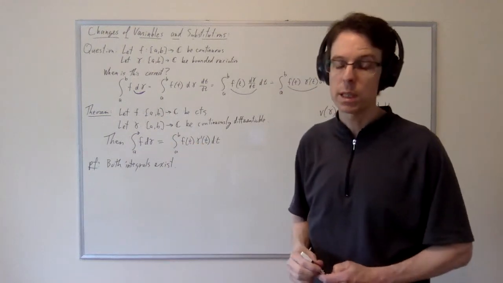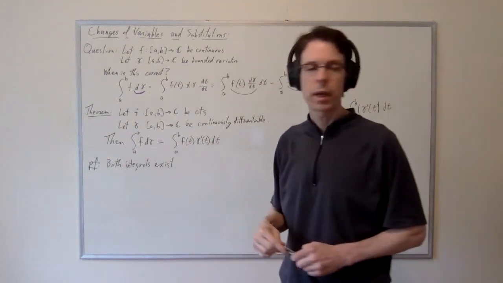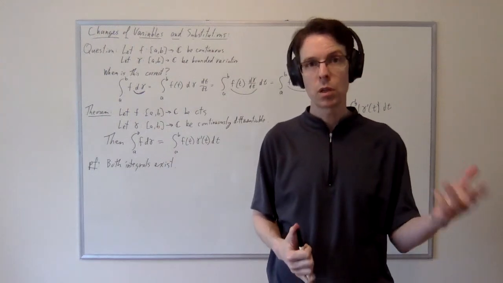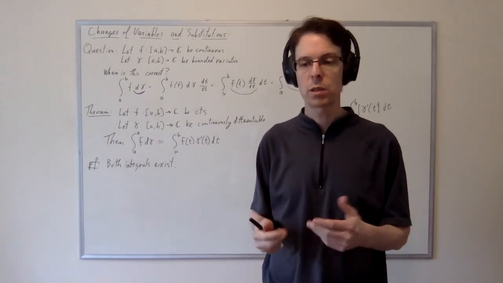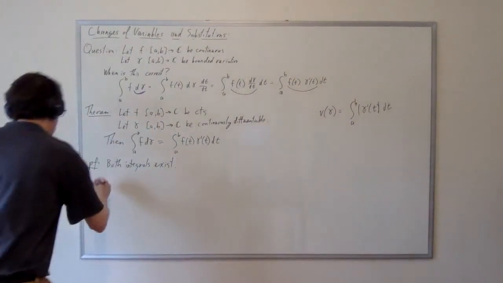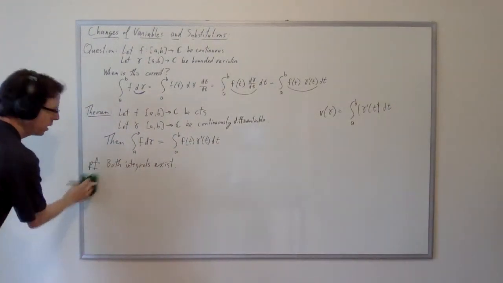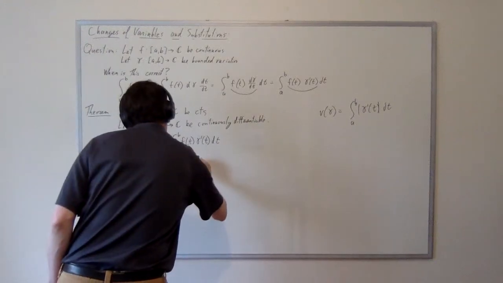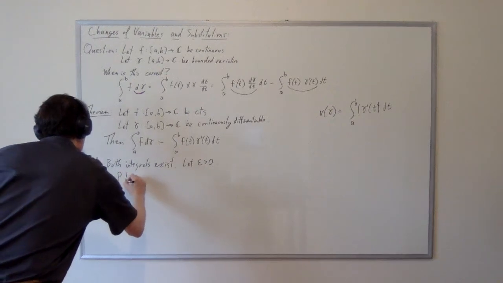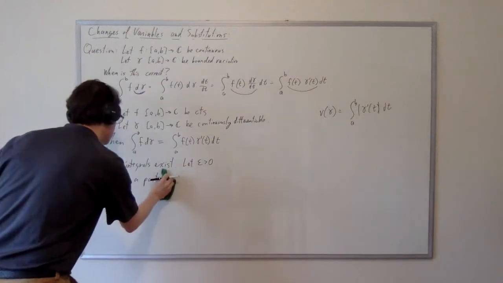So both integrals exist. That means that in order to prove that they are equal, what I can do is take a partition estimate to the left integral and the same partition estimate to the right integral and prove that those partition estimates are within epsilon of each other for any epsilon. So actually, let me not claim that directly, but just calculate it. So let epsilon be greater than zero, and let P be a partition of the interval ab.